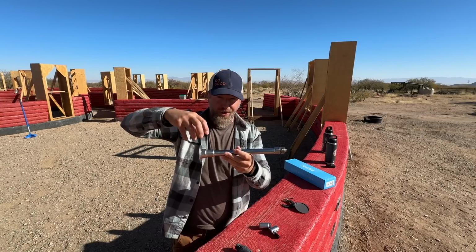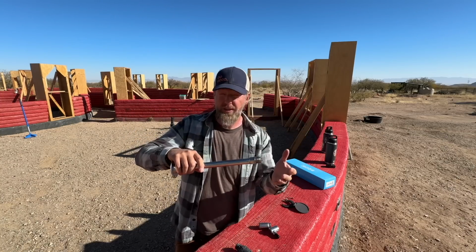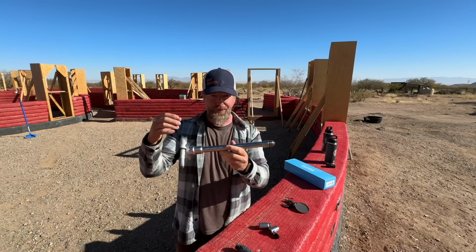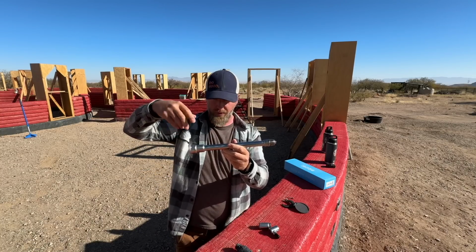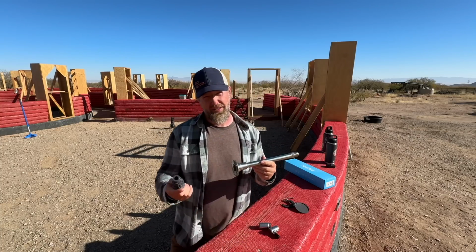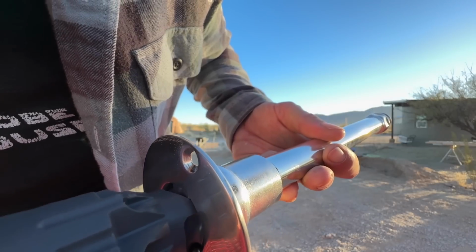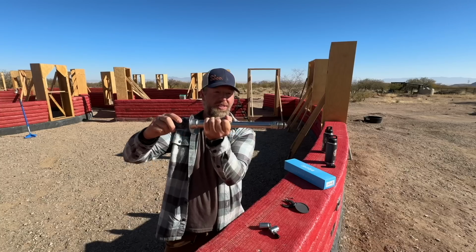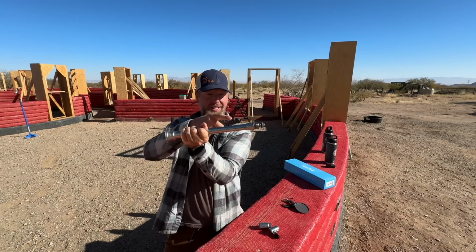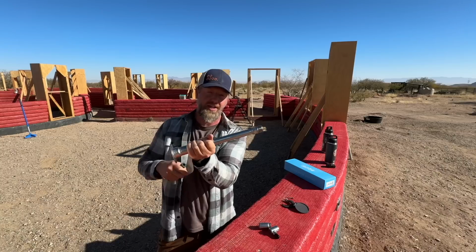But instead of that turning mechanism pulling this thing tight, it uses the spring and the water pressure that already exists in your home, which means less mechanical failure than a traditional water spigot where you're turning it and pulling it open and closed all the time. The thing that you probably aren't going to like is this is how you actually make it work. So you put this in, it is proprietary, it's going to twist in and then see it open the end of it. Then watch when I close it, you notice how it didn't close all the way? That's because that spring and water pressure are going to do that job and seal it back up.